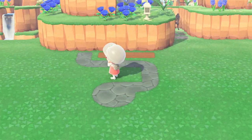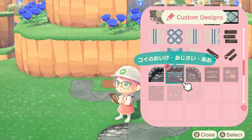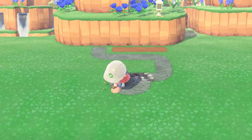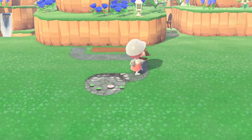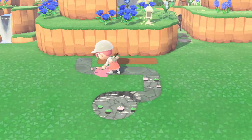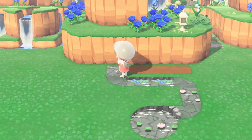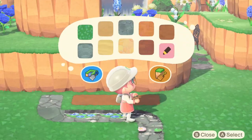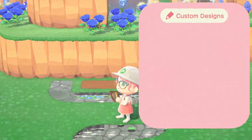That's our foundation for this design. The next thing we're going to do is use our water pattern, which is going to make it look like a small water feature that our Keroppi — I'm going to say Keroppi for now, that's way too much of a tongue twister — is going to be placed over. Another thing you can do is put this at the base of a waterfall, so have a little bit of a waterfall piece coming down to that first square next to the dark brown dirt. I was going to do that for this build but didn't quite get around to it, though that is also an idea to help it blend into the environment a little bit more.